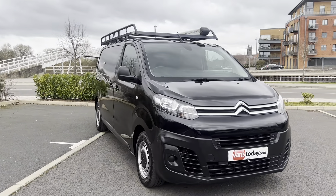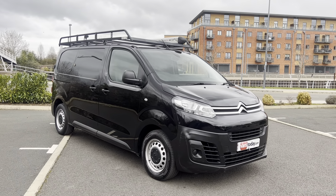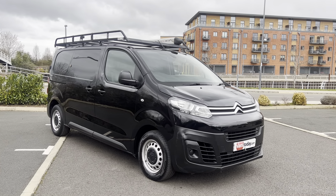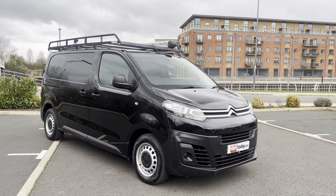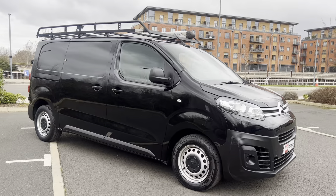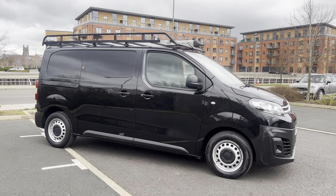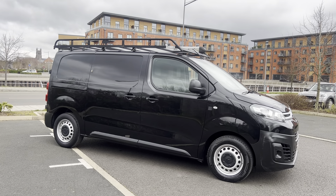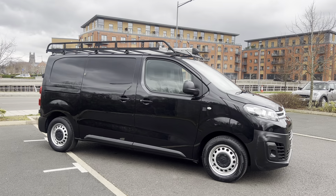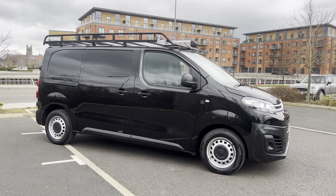Now this is a one-keeper from new vehicle. We have bought it direct off the company that's run it. It has a warranted mileage of 70,000 miles. It's in pretty good overall condition. The purpose of our videos is to give you a warts-and-all video walk-around, so the vast majority of our customers will actually buy having watched this video, then leave a deposit and come and collect, or leave a deposit and get the van delivered to you.